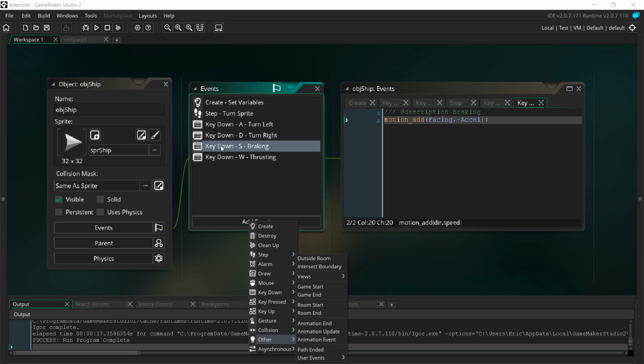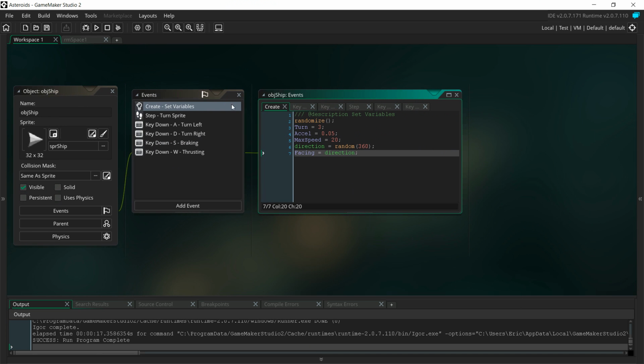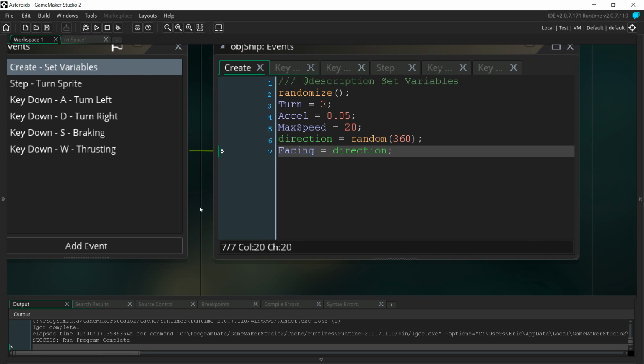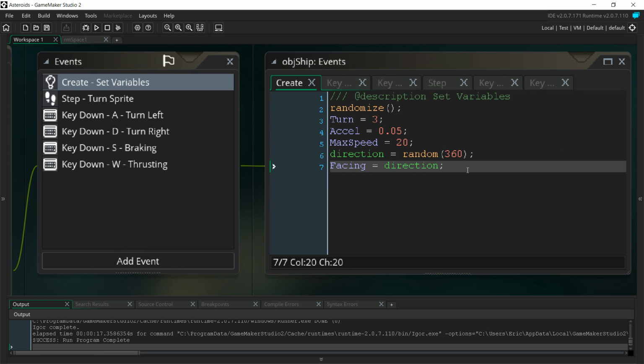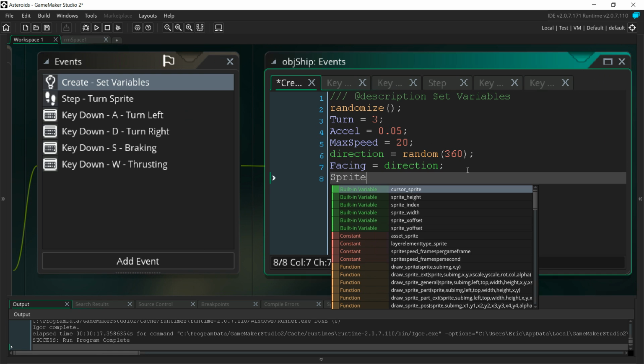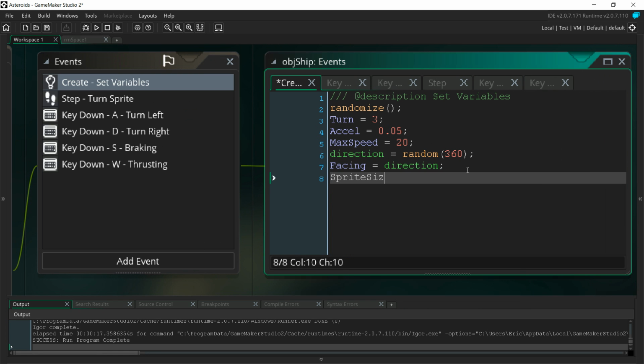Our first thing we want to do to make our code a little bit easier to type, we're going to create another variable. So go back to the create event. I'm going to zoom in here on your code, and I'm going to add one more. I'm going to call it sprite size.